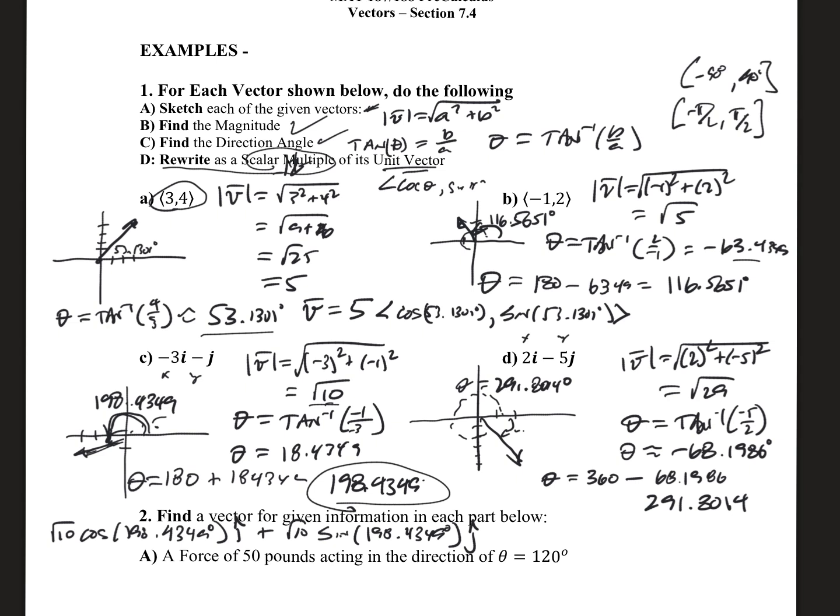So again, we're using what we've, by definition, any vector, let me draw it up here, is its magnitude basically times its unit vector. And so we found theta gives me the direction. Cosine of theta gives us how much is acting in the x direction, sine how much is acting in the y direction, and then the magnitude gives us the size.